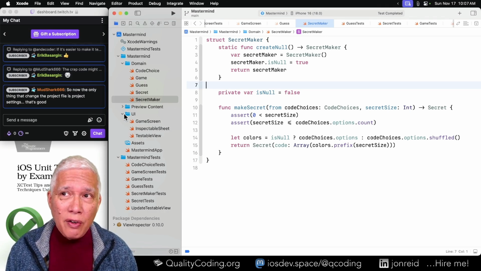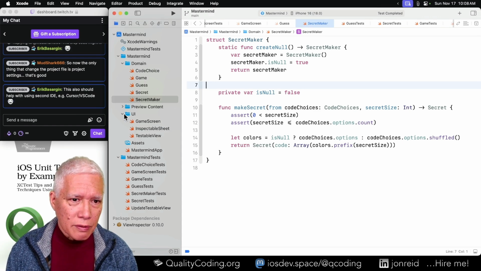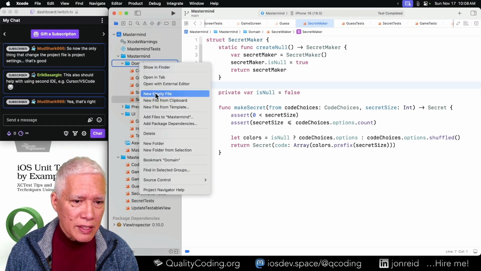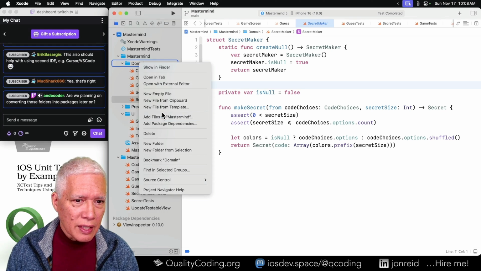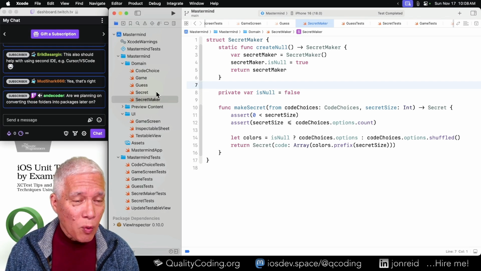I've seen it now. I thought I was just the oddball when I used to do this in Xcode, but I've seen it in other languages, TypeScript, JavaScript in particular, is to create a tests folder in here. Question is, will that work with Xcode?